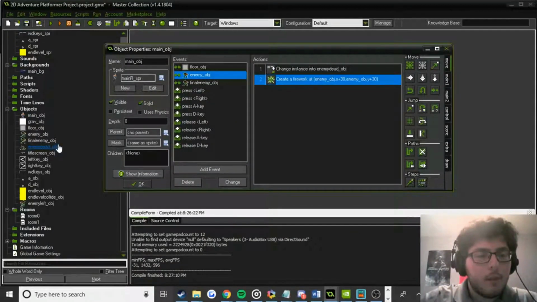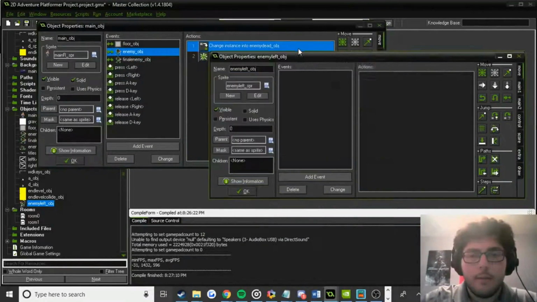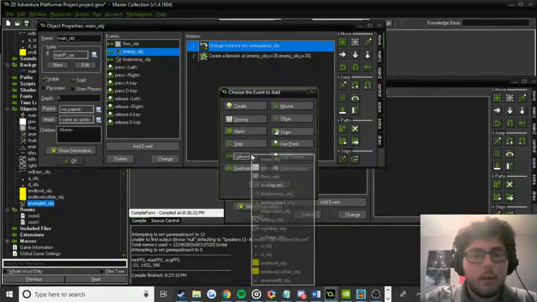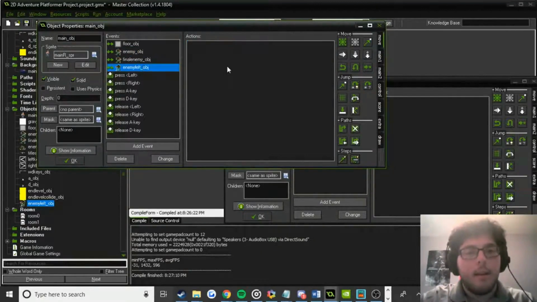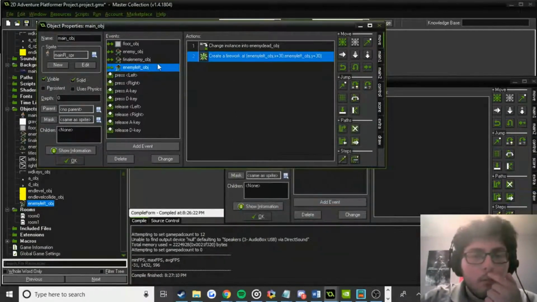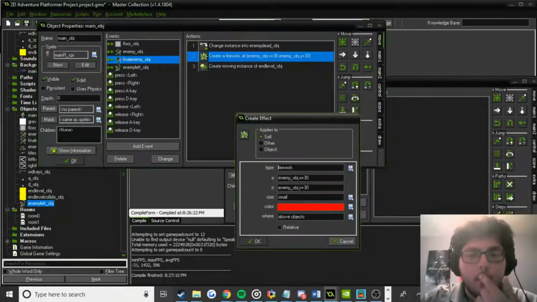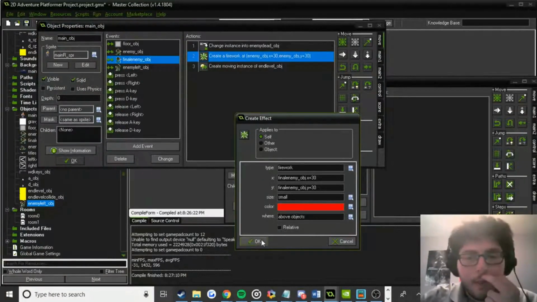So what we're going to have to do instead, it's not a big deal, no parent for this. So what we're going to do is we have to do a separate event, collision with enemy left. Which is basically going to be the same thing as this, except the firework is going to be different. It's going to be enemy left OBJ. And this isn't working because I did this. So we need a final enemy. That's why firework didn't work like that.